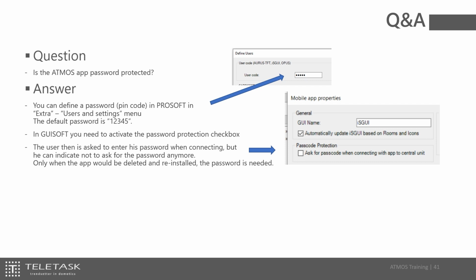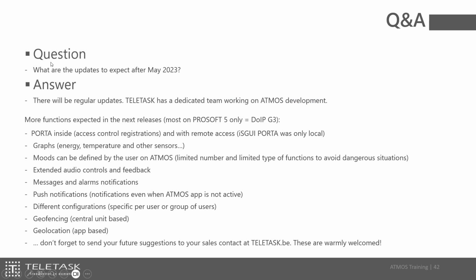You can say in ProSoft, protect this function, for example, opening of the front door or a garage door or a gate is not allowed without a password. You can protect that functionality, and then on your card of the ATMOS to open the gate, for example, there will be a little lock icon appearing, just to tell you, okay, this is a protected function. If you click on that card, a keyboard will first appear on your screen of the ATMOS, and you have to type this user password, which you can always change, of course. So there's also an individual protection of buttons.